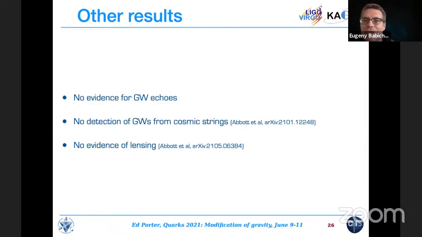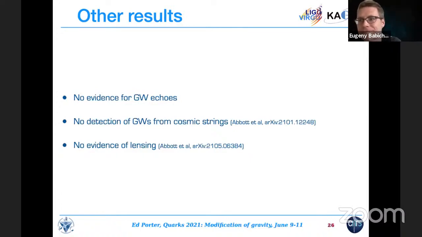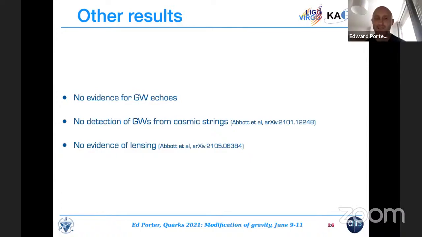I didn't put the number here, but there is a constraint on G mu. As you know, the problem with trying to detect cosmic strings is that most of the radiation is beamed, and unless we're looking right down the beam, they're very difficult to detect. I can't actually share my screen, but if you follow the arXiv link, they look at about 4 different models, and they give constraints on G mu for each of the 4 models.